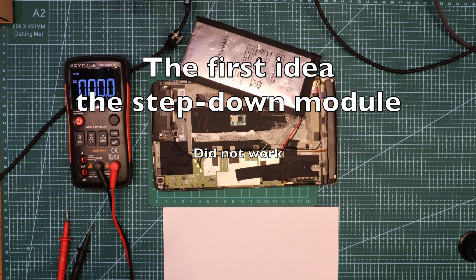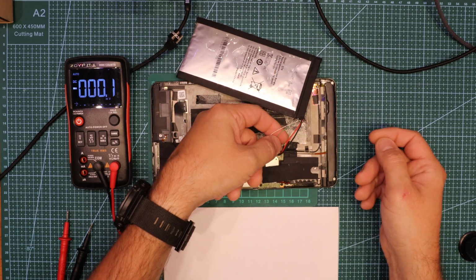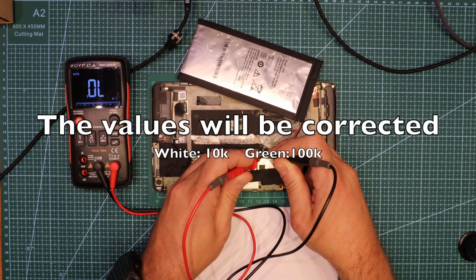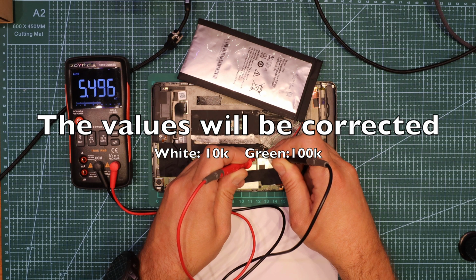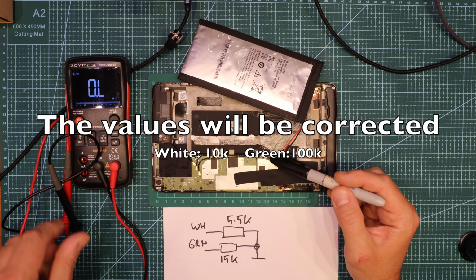Let's do an experiment. First of all, we've got those two control cables. One is white and one is green, and as far as I know, the green one is around 15 kilo ohms, and the white one is around 5.5 kilo ohms. So I'm going to find just the resistors to bypass this.